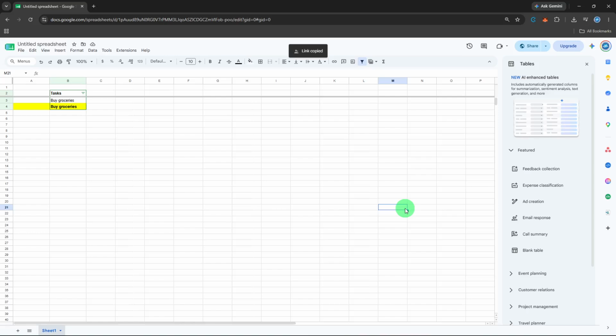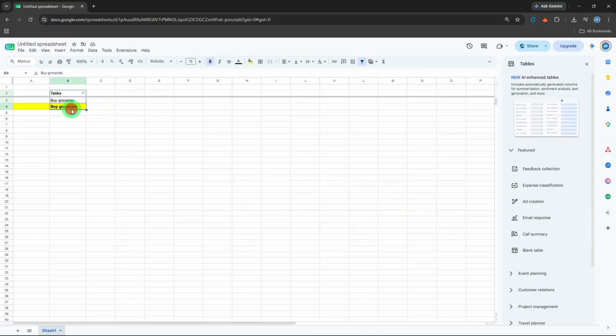You've now created a Google Sheet, entered and formatted data, organized it with rows and columns, and shared it with others. The real power of Sheets goes far beyond these basics. Once you're comfortable, explore functions like sum and average, conditional formatting to color code cells automatically, and data validation to restrict what can be typed in a cell. For team collaboration, use the comments feature by right-clicking a cell and selecting Comment. This lets you ask questions or suggest changes without altering the data itself.